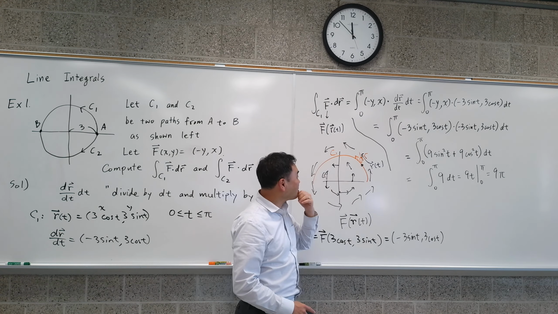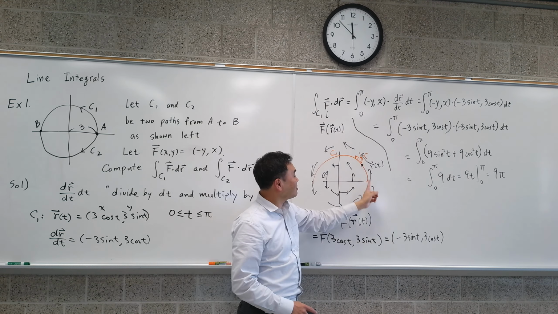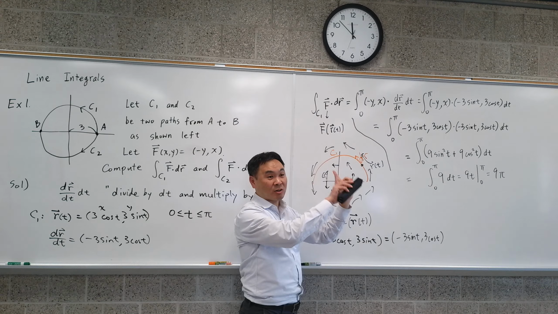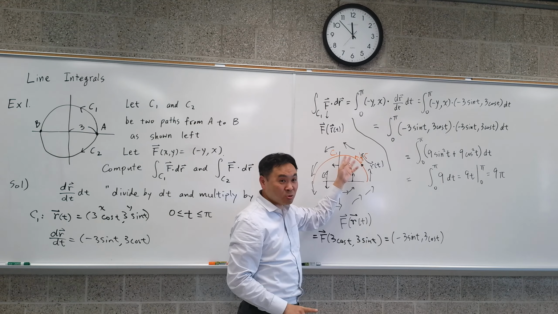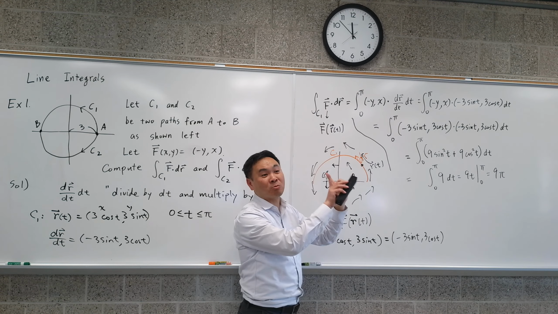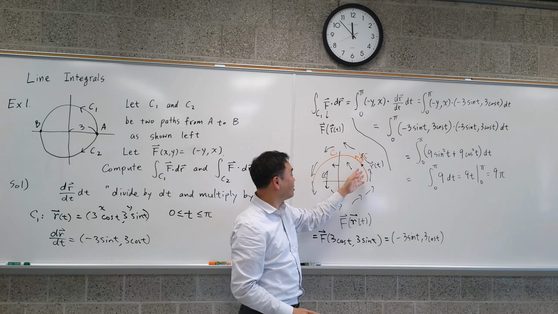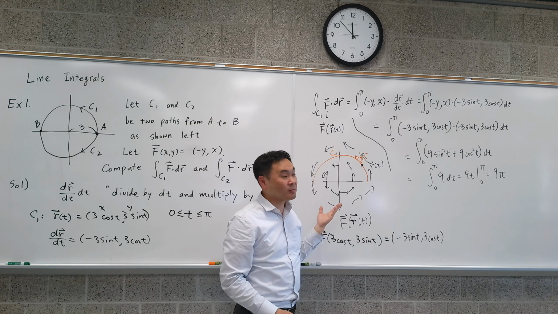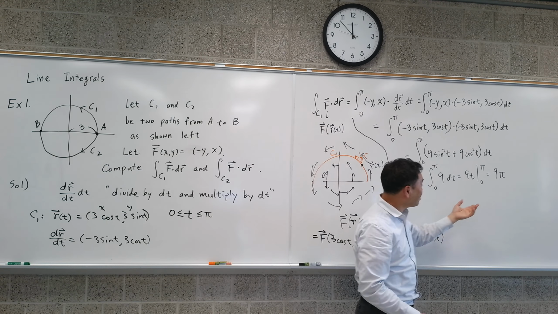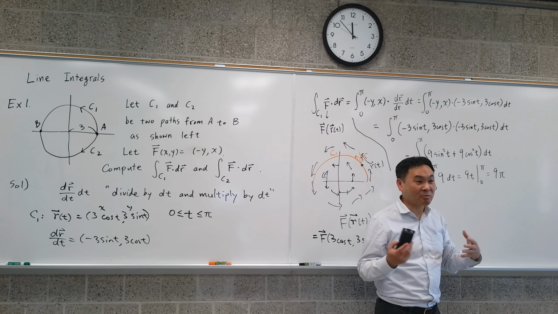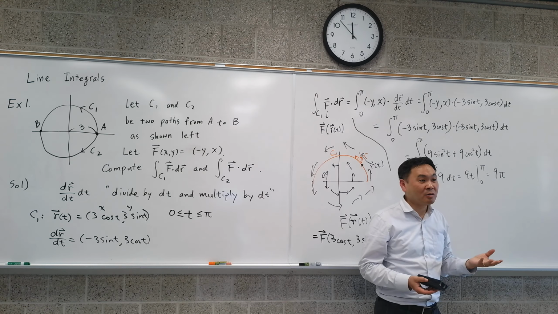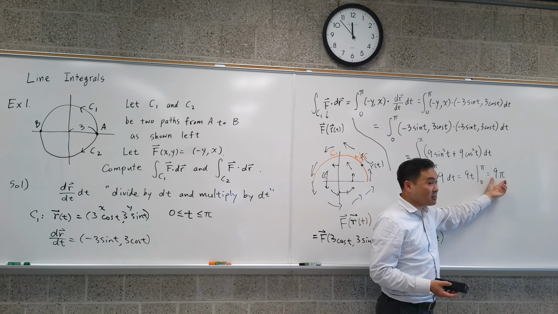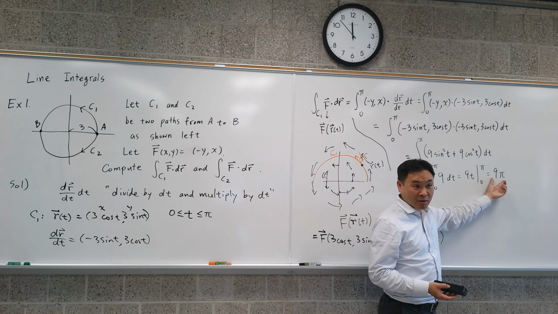But think about it this way. Do you see that the actual vector field and the direction vector are in the same direction? If you drew more accurate things, you'll see that they're actually parallel. It's exactly the same thing. So as you go this way, it's going to speed up, and the kinetic energy will be bigger because it speeds up. Kinetic energy is 1/2 mass times velocity squared, right? So you do see that there's an increase in the kinetic energy by 9 pi. That's what it means.